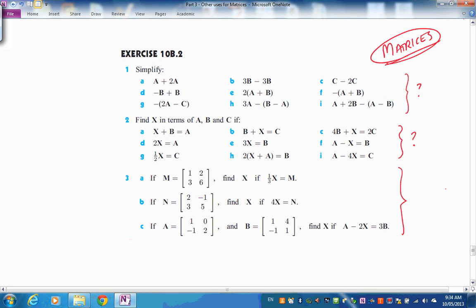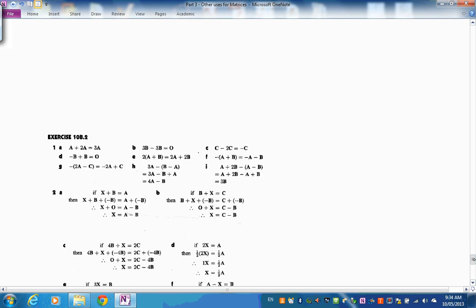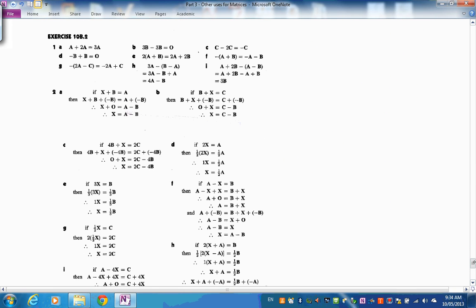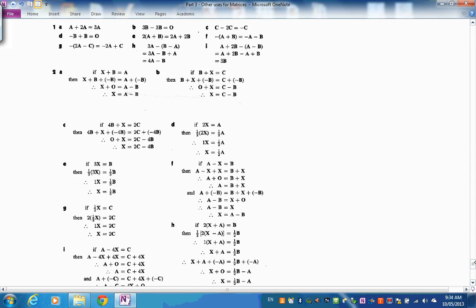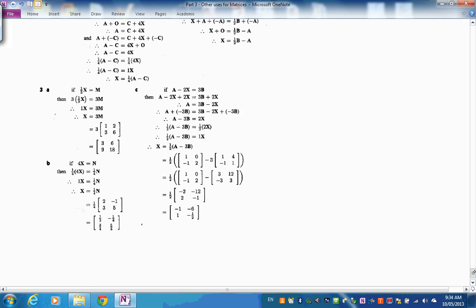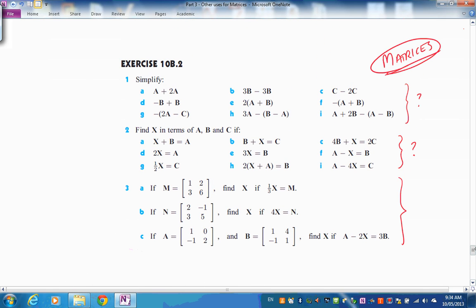So what we'll do is come down now and have a look at the answers. I think, no, we can't get them all on there. It's question 1 and part of question 2, and then question 3 there. And that's it. So have a look at those things. Particularly look at how they do the rearrangements in question 2 there. That's very important. All right, I want you to pause the presentation there and have a go. Build up your skill level.